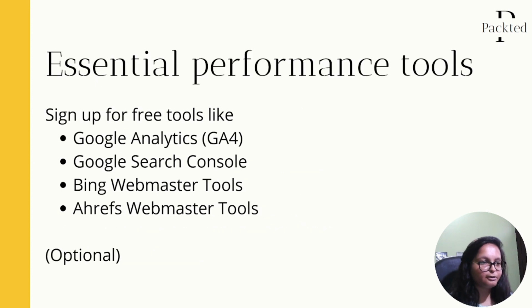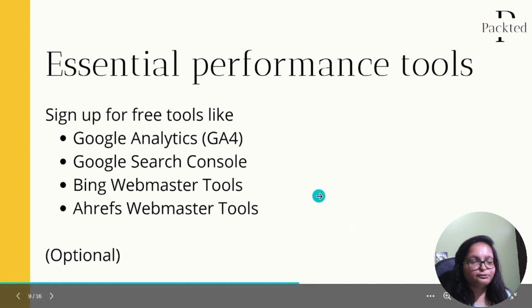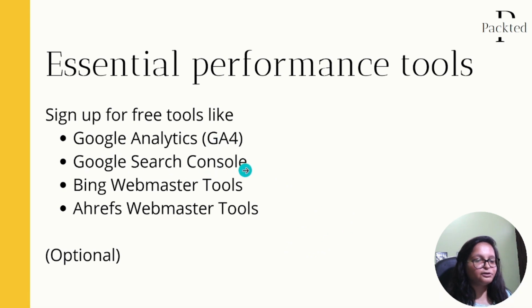Now we are talking about some essential performance tools. These are tools that are free and provided by the big guys, and you can see a lot of data here. I am sure you are already familiar with these tools. The most common ones are Google Analytics and Google Search Console. It is like the basic thing that you can add to your site.